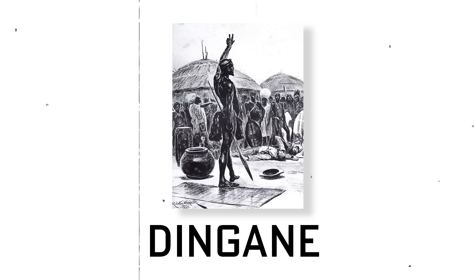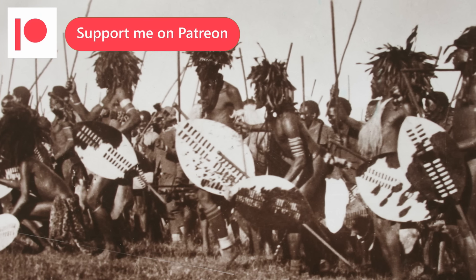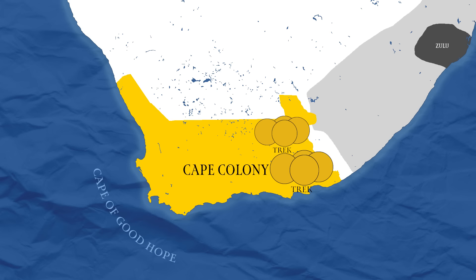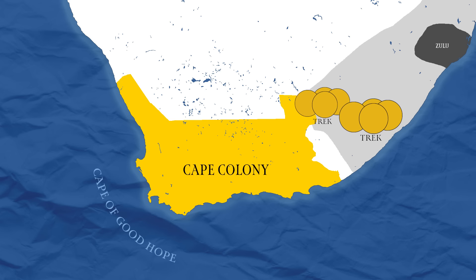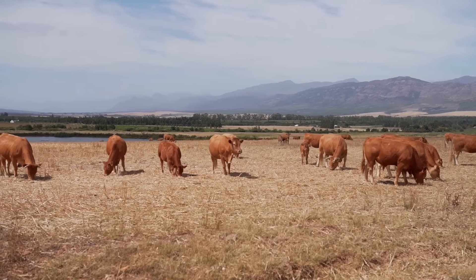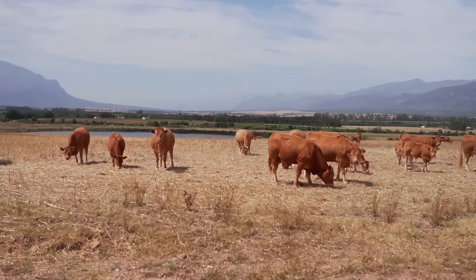One of them, Dingane, then became king of the Zulu. At the time of Shaka's death, he reigned over an estimated 250,000 people and had roughly 50,000 soldiers under his command — an enormous number for the time. As a result of the Mfecane, the voortrekkers entered a largely depopulated territory. Those who decided to settle in what is nowadays called KwaZulu-Natal wanted to establish permanent boundaries for their settlement, and therefore opted to conclude a treaty with King Dingane that would grant the trekkers the right to land in exchange for recovering cattle the Zulu had previously lost to a neighboring tribe.